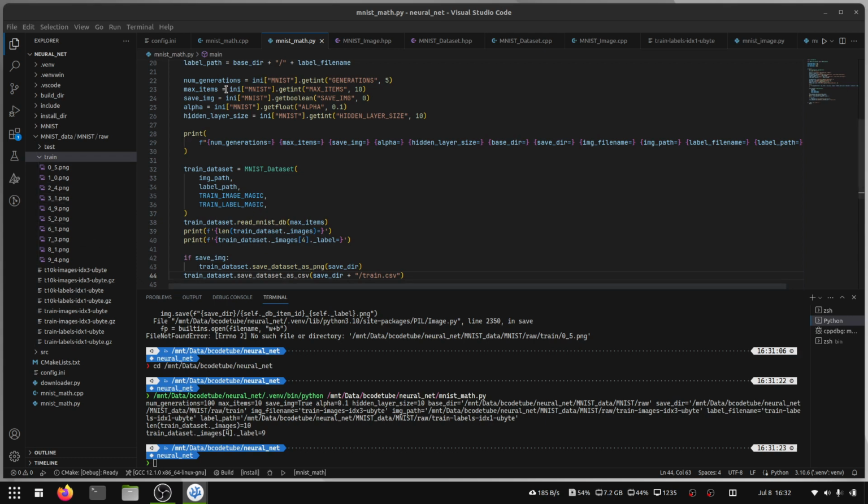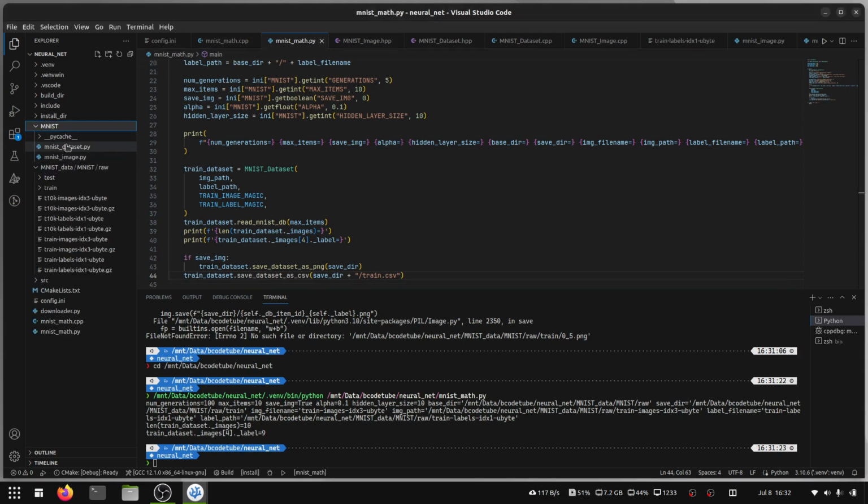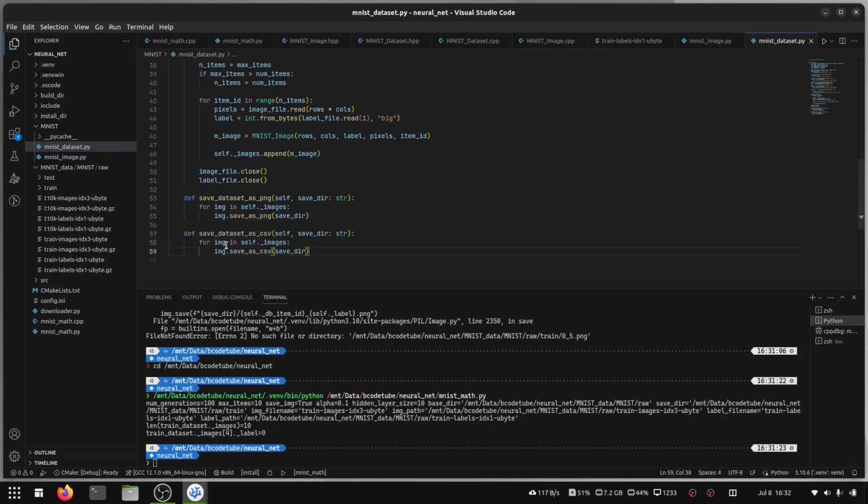The dataset class, I'm just gonna loop through all the images and save individual in the save directory. Here it's gonna be save file, right? I'm passing this save file name, not just the directory.